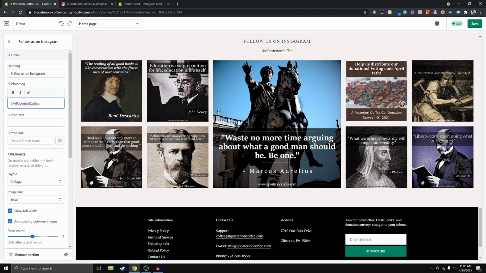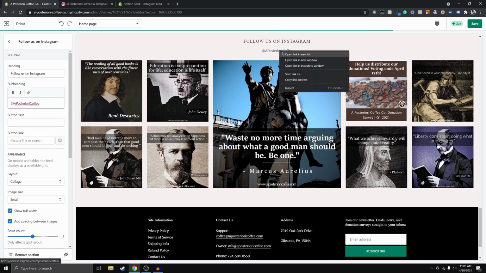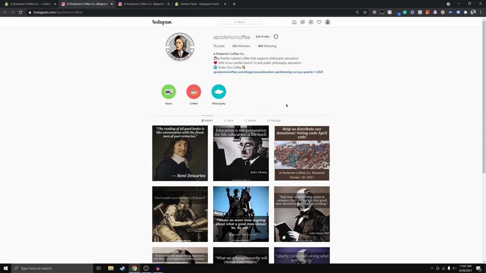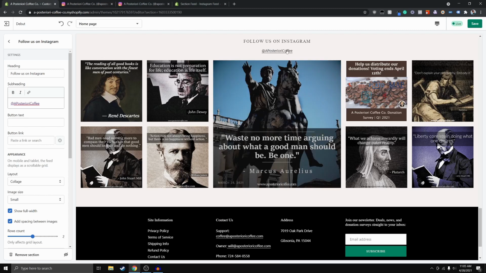The subheading, this I just have linking to my Instagram account. So if they just want to go straight to my Instagram account, they can click this and it'll just open my Instagram directly. But you could put whatever here. Then I got rid of the button. There's also an optional button here.